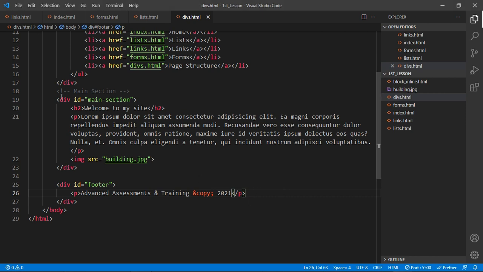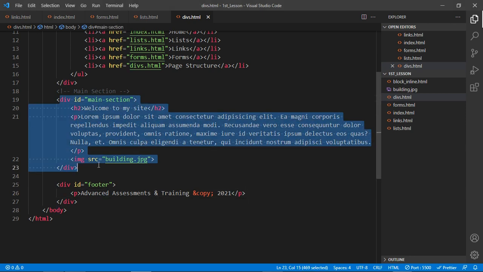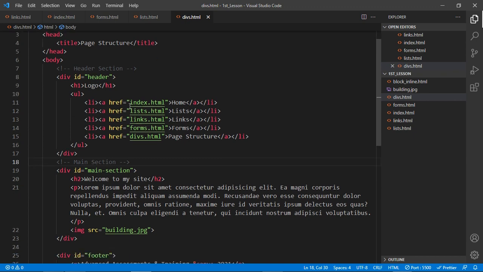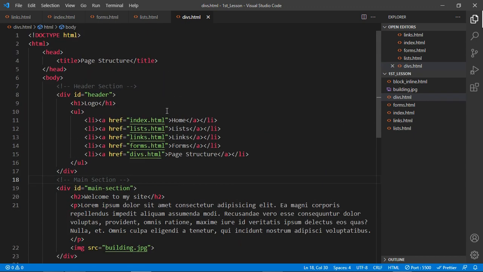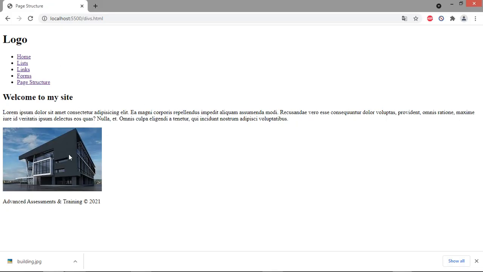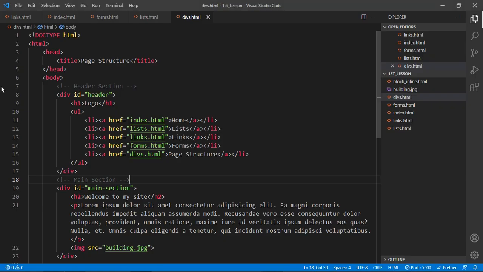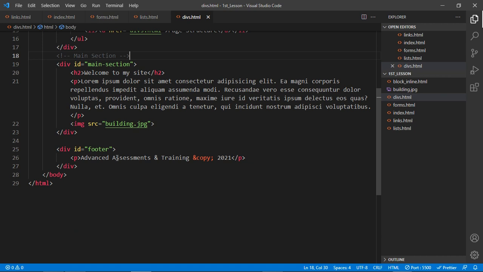So back to the code. Again, a div, we use it to divide our web pages into different sections so that we can make it look clean. Of course, at the minute it doesn't look that clean and nice, but we're going to use CSS to style our web pages.